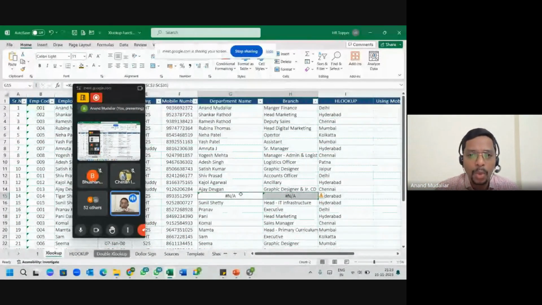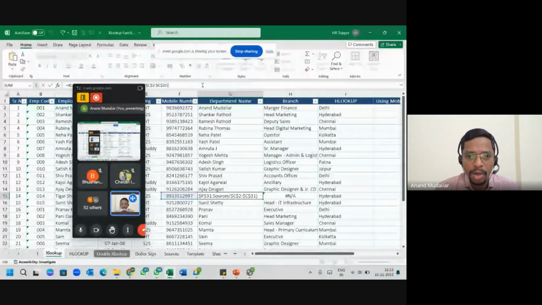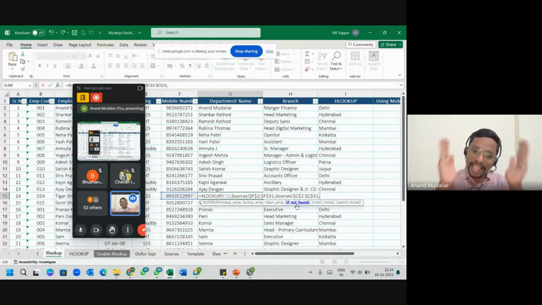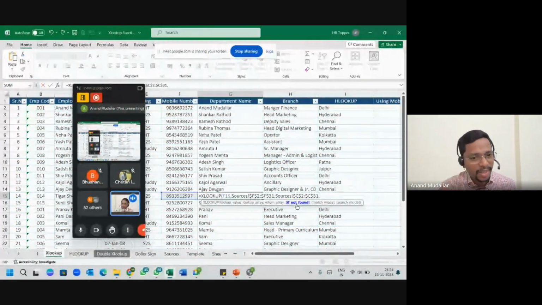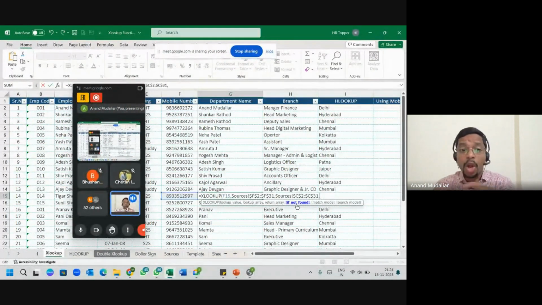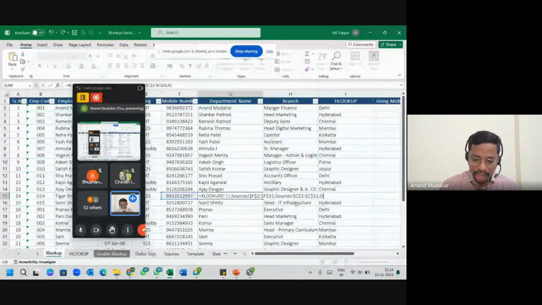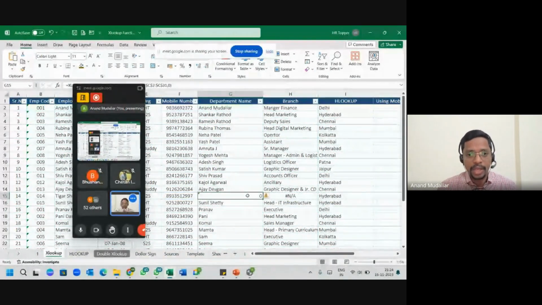There is one more option beyond this. Can you see this? When I remove this, there is the fourth argument, if not found. The first one is select the unique one. Second, go to the other sheet and select the unique column. The third is what you want, select that column. Now the fourth part: if not found, then what you want? You can write 0 and close the bracket. Can you see? You got the 0.